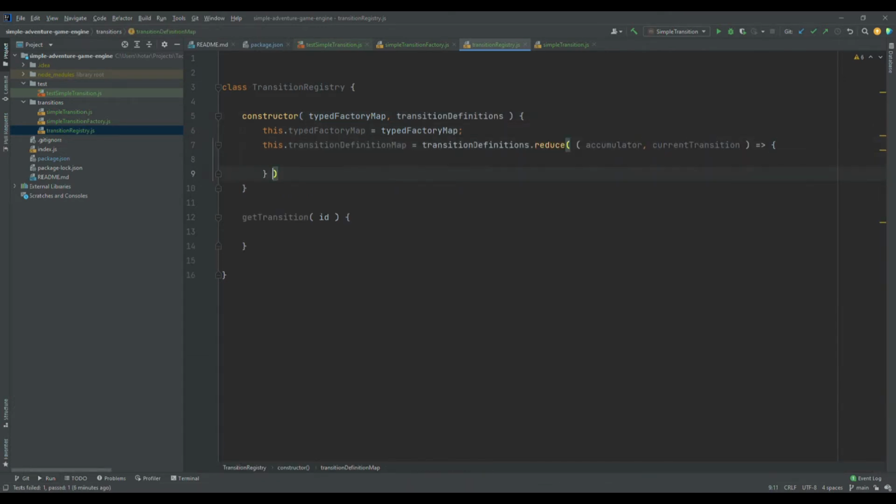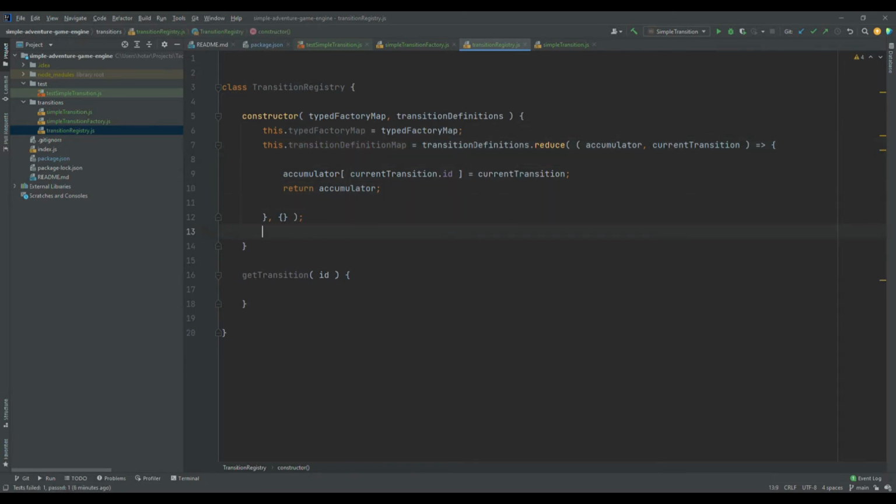We're going to reduce this into a map, and for each transition, we're just going to put the current transition into our map under a key of its ID, and return the accumulator. All right, so now this should be a map keyed by the transition ID of all of our transition definitions.